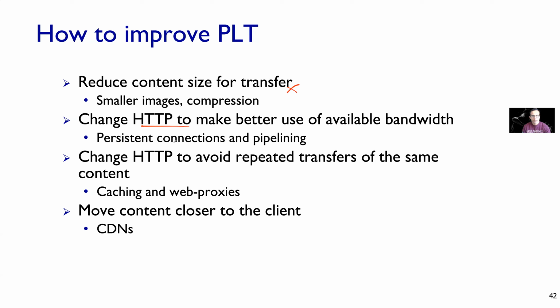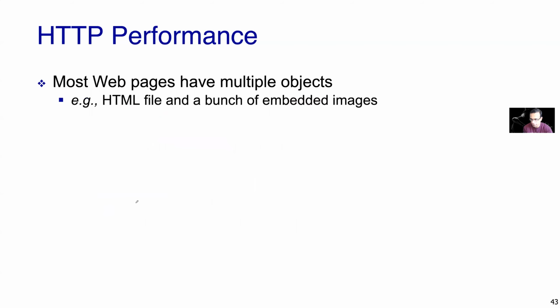This is something we'll spend a bit of time on now, looking at how we can improve the HTTP process itself to fetch the objects faster. Then we'll be briefly looking at ways where caching can help, right? Particularly if there's the same content being fetched again and again, then we'll be looking at caching and how that can improve. And then finally, we take a CDN perspective and we look at how the content can be moved closer to the client itself, right?